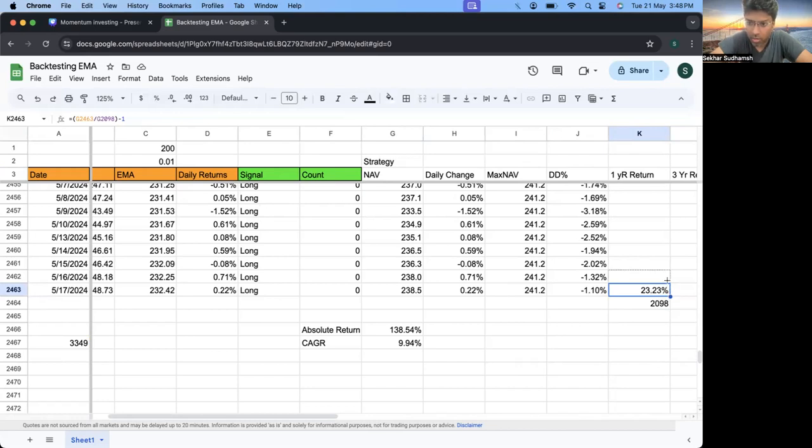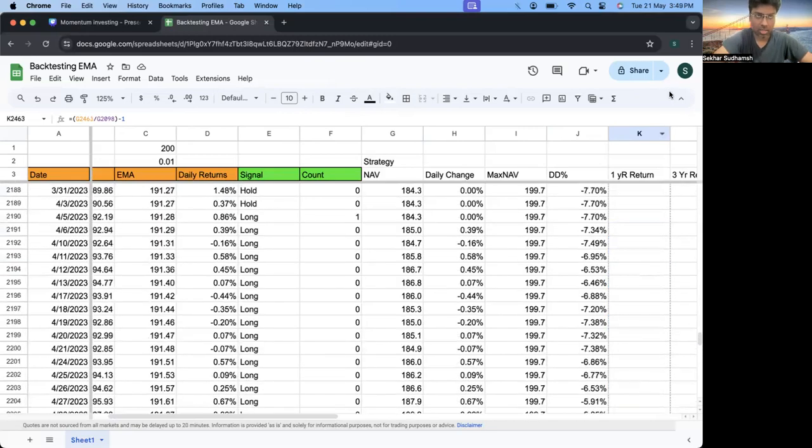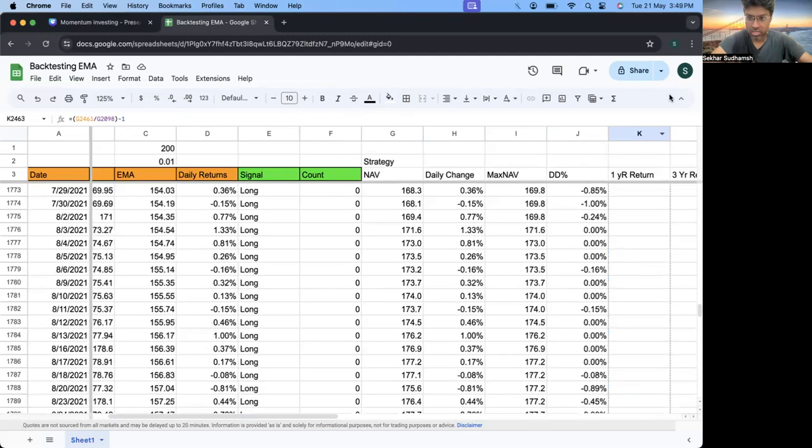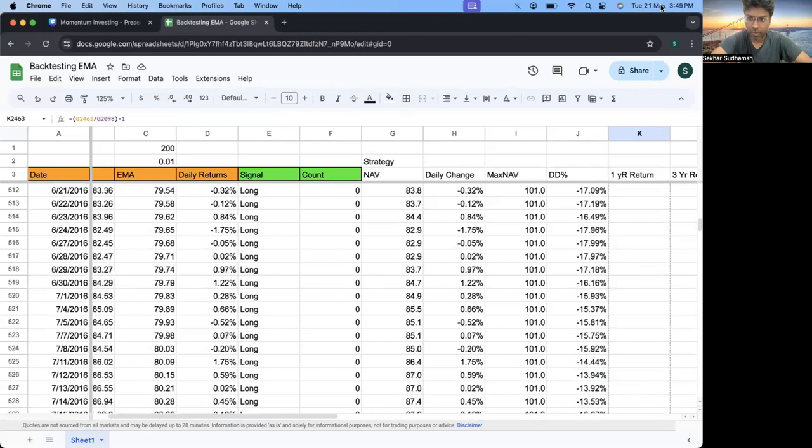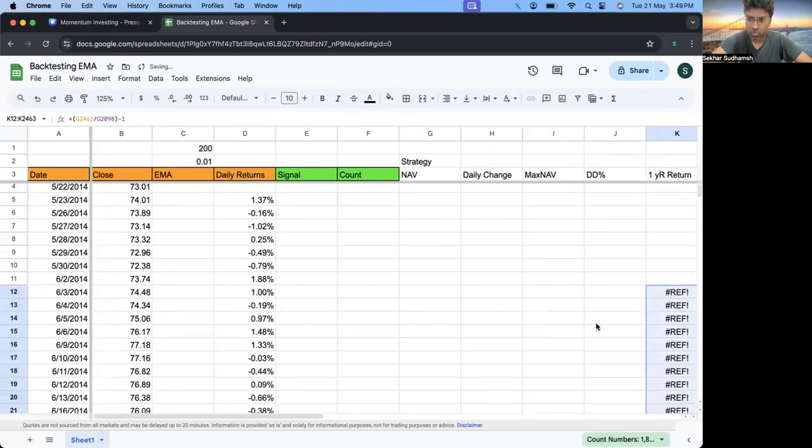Now, what if I started on 16th May 2023? My returns would have been 23.38. What if I started on 15th May 2023? Then it would have been 21.67. So as you can see, every day has its own returns profile across this 10-year period. Now, I would like to calculate the average of all such 1-year returns throughout this journey, throughout these 3,300 days of data. So let me pull that way back up and see what the return profile looks like.